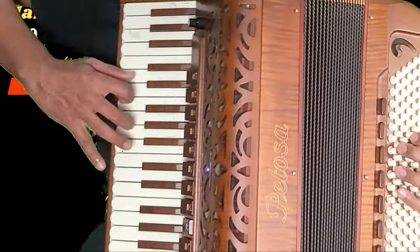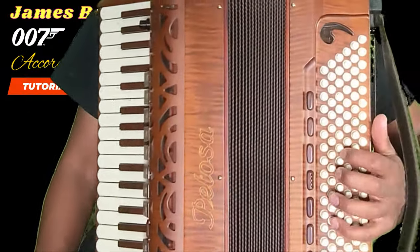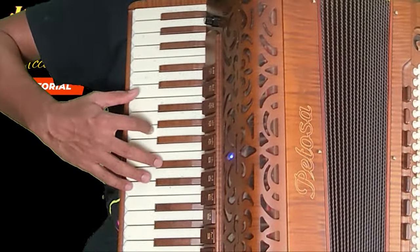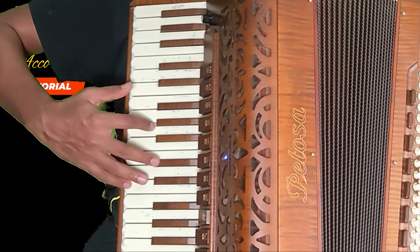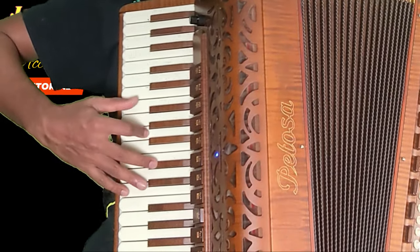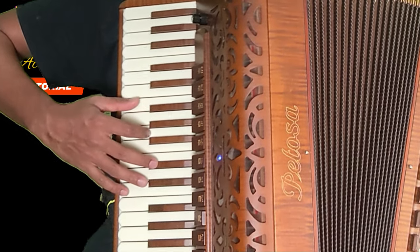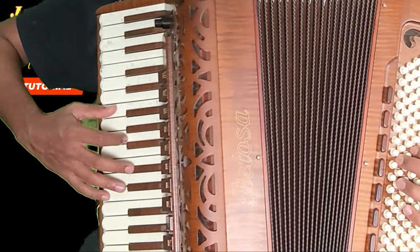What it is, I'm going to play it an octave lower so that it's better for you to see. On the left hand, we're still doing D bass and A minor. And I'm playing the A major chord with my fingers 2, 3, and 5: A, C sharp, and E. And I'm adding the F natural with my thumb, and I'm playing D and D minor in my left hand.